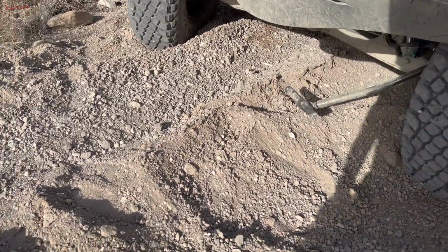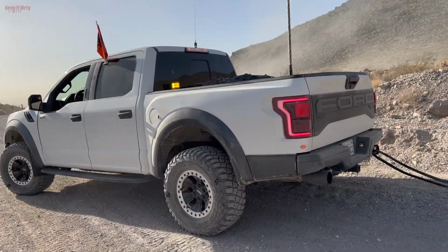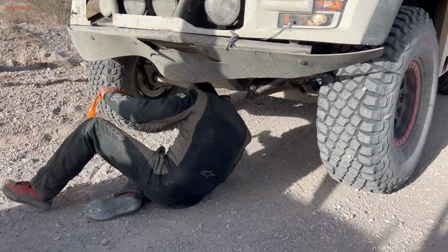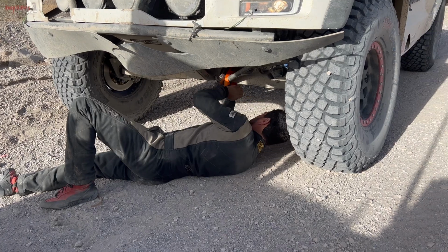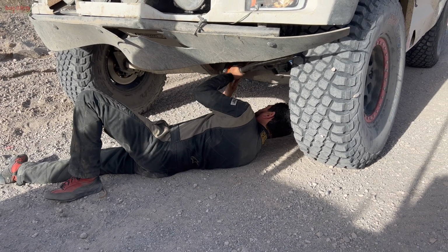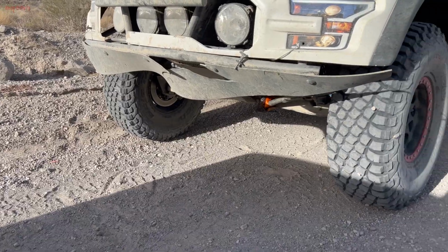Let's see if we can just pull them out without yanking, because if you yank it, that tire's gonna work against you. Yeah, keep it from dragging, and maybe it won't catch on something. It's just meant to hold rope, but it might keep it. There you go. All right, let's give it a try. You kind of go up front, I'll hang behind them.